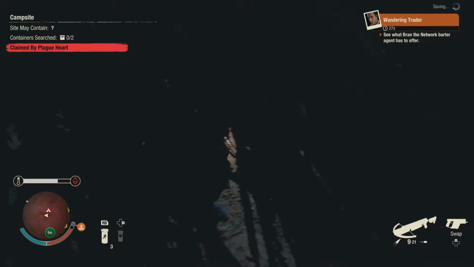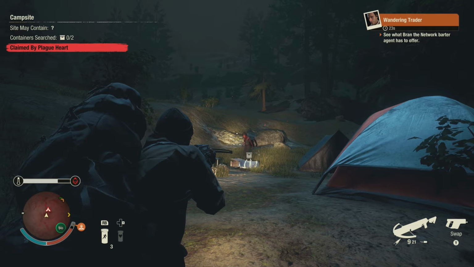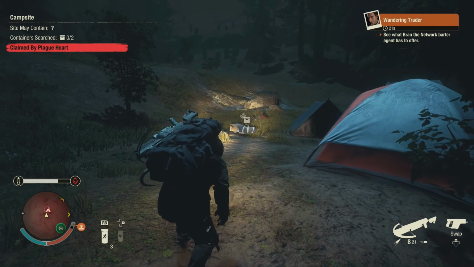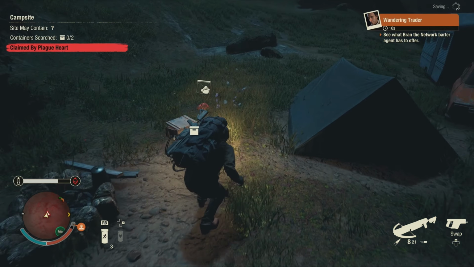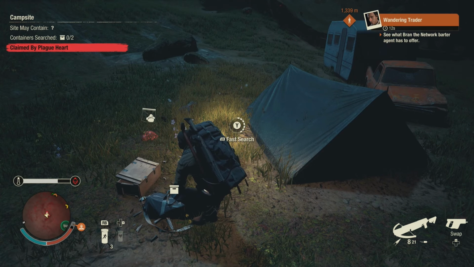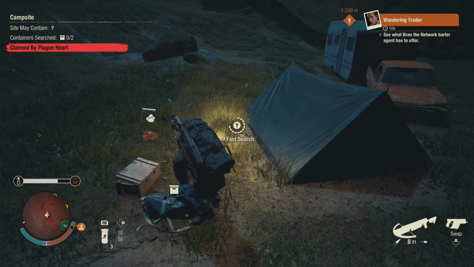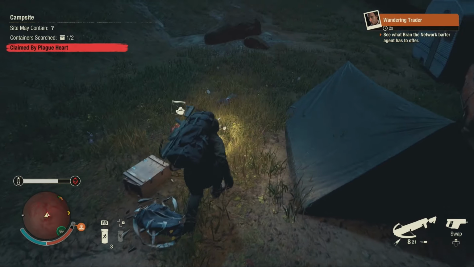I see a zombie. But I think there's another one in this area. And we're going to go ahead and wait. There we go. Perfect shot. We got a plague sample out of that deal. I'm not complaining. There's only two things to loot here? Oh, that's tough. The game's being real stingy with me right now. A khaki and purple backpack. Okay. That's interesting.